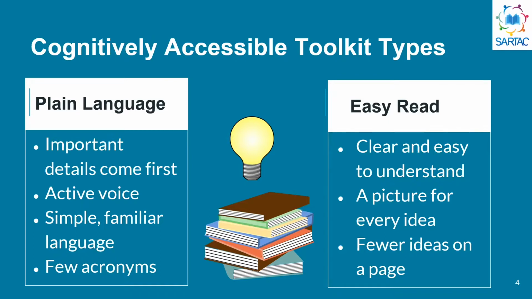We have an Easyread toolkit on the federal budget process, which is written at a 4th grade reading level and is picture assisted. I invite everyone to take a look at that. We're really proud of it, and I geeked out about it for a long time. But now we're going to get into some more information on plain language.